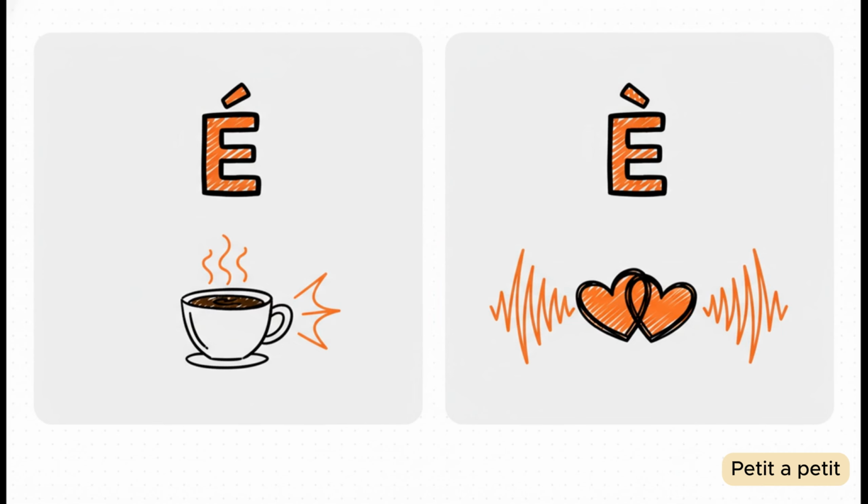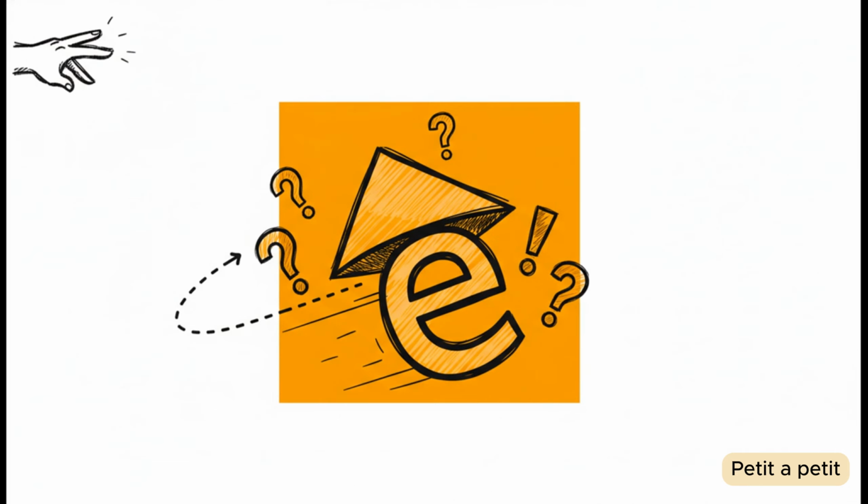Now, on the other side is the accent grave. This one is totally different. It's a more open, heavier A sound, like in the words père or mère. Just listen to the difference. It might seem subtle, but in French, it's everything. So, you're feeling good, right? You've got A and E. Seems simple enough. But this is French, so of course, there's a curveball.